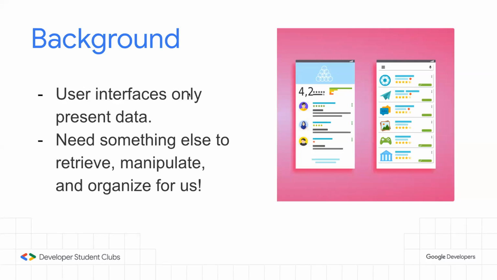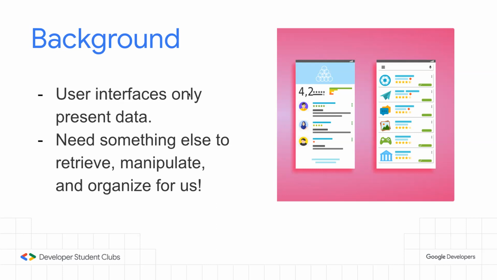And so we really want to create some sort of system, our backend, that allows us to retrieve this information whenever we want it, to manipulate it. Maybe we have a bunch of computations or filtering or mapping or things that need to happen to it. And we also want it to organize, so we don't always need all of our data for our component. So our backend can grab specifically what we want.